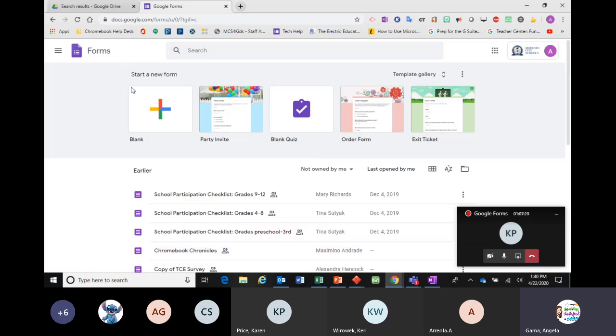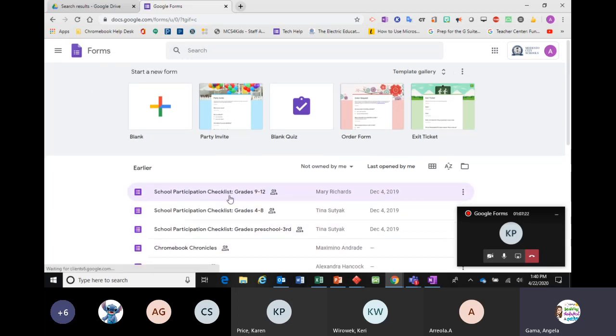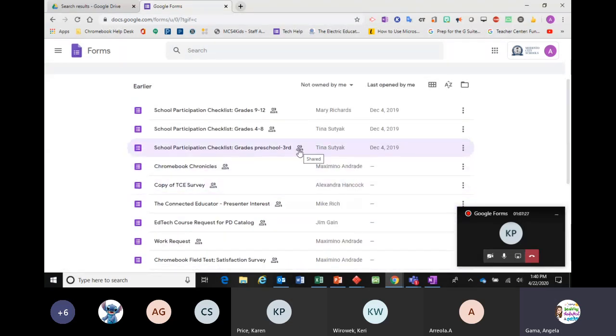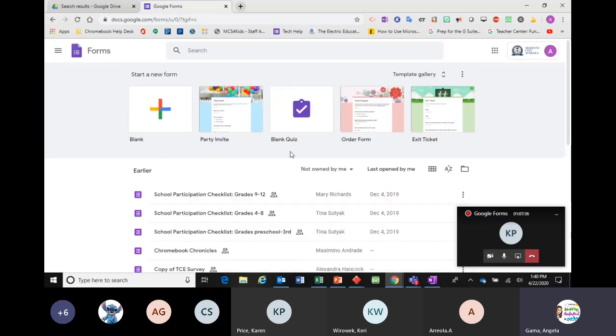So in this forms dashboard, you will see all the forms that you've created, and they're typically shared because, unless you do it for your own documentation, I guess.